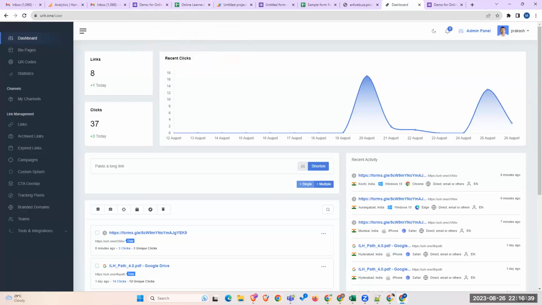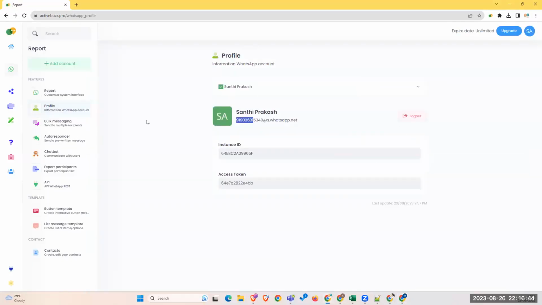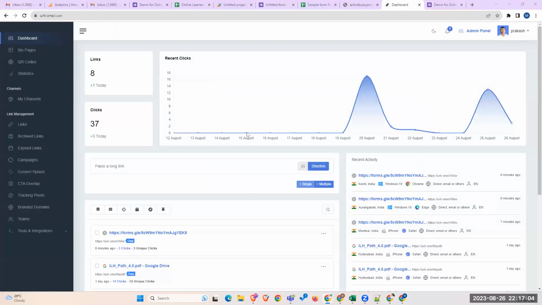This will keep varying because each number that changes. For example, as I've shown you, here I have configured one number. Tomorrow, if you add one more profile, it will be another instance ID. You are creating an instance every time, na? This is the instance ID. Every time, even with a different number or different email ID, it will not matter anything, because it will be an instance ID. Yeah, so fine.